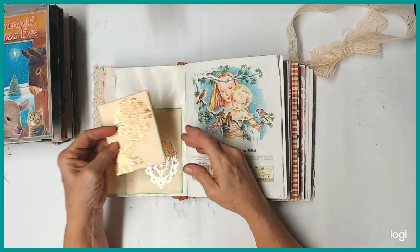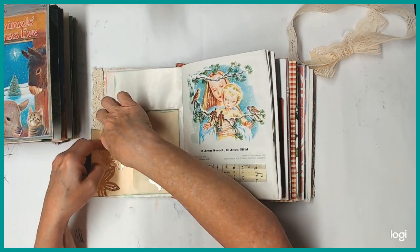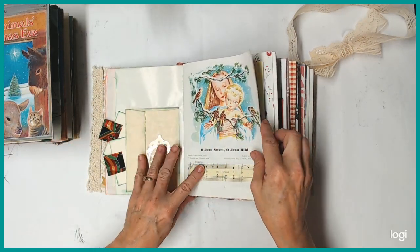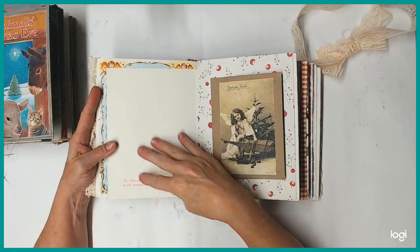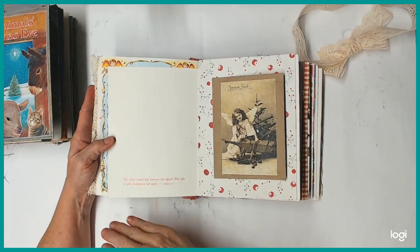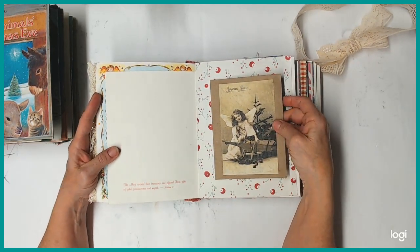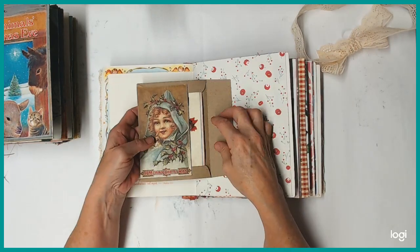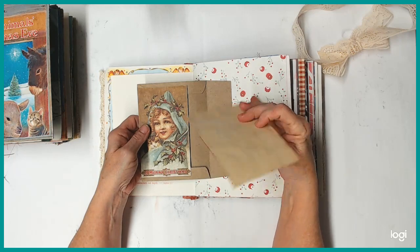So some writing memories could be put there. And there's a card, and it had a scripture, so I just left it alone because writing could be done there. This is an envelope, and I just decorated the envelope and put a little journaling card inside it.